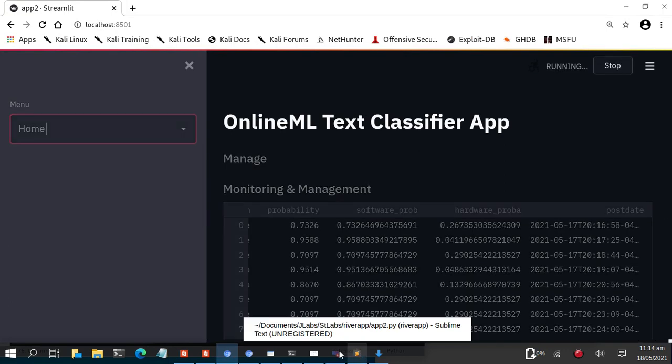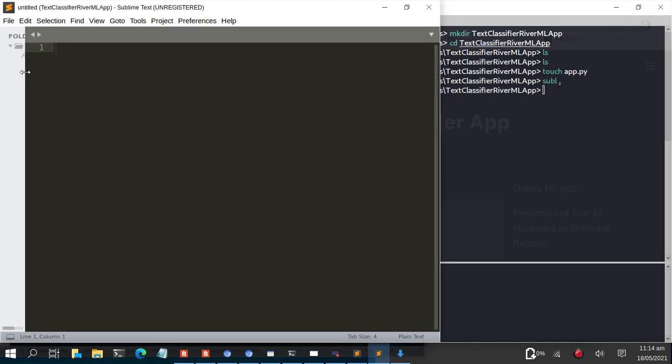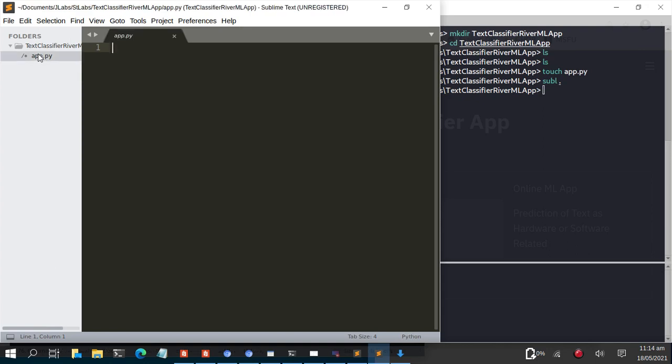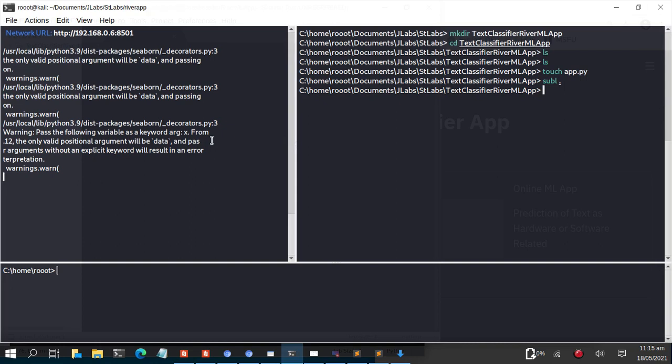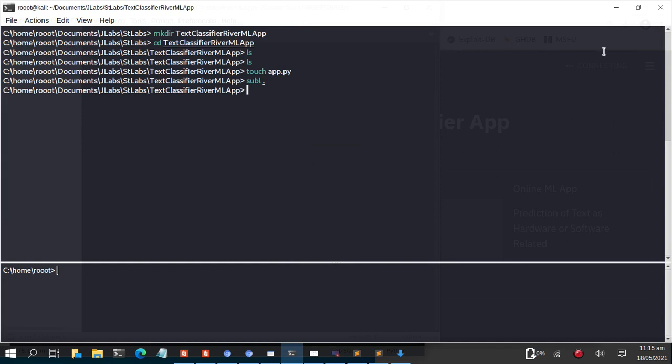I'll go back again and let's open it. So I'm using Kali Linux, right? So you don't think it's Windows. Okay, so it's going to be Sublime to open that particular place. Perfect. And there's nothing here. We only have our app.py file. So let's set up our place and start writing some code. So I'll close the old one, and then we start writing some code. So let's close this one off. So you only have this one there, right?